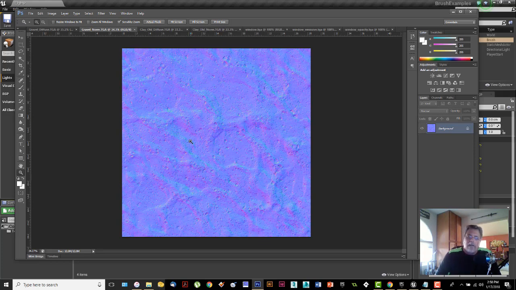A bump map, just being black and white, can't do a whole lot in terms of representing anything other than up or down. This one contains red, green, and blue colors, which gives us this weird bluish, purplish format. And what that does is it raises elements based off of the X, Y, and Z pivots. So things that are red are raised up, things that are blue are pushed to the side, things that are green are pushed up or down. So you get that really nice effect going on, and it really makes a flat object look like it's three-dimensional.